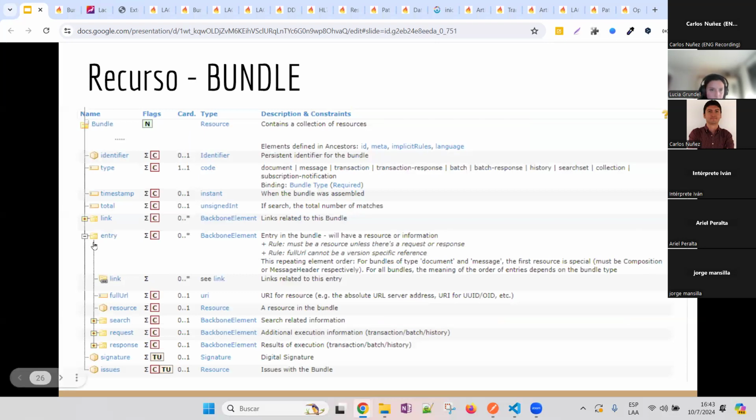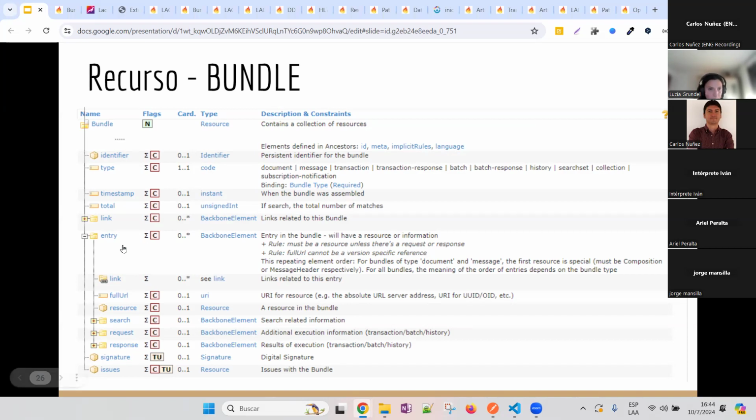So let us look into it. This is the bundle resource. Bundle, it has a whole set of elements. And the only mandatory element for a bundle is the code, which defines the type of bundle it is. The type then is therefore the only mandatory one. In this case, a document, transaction, response.